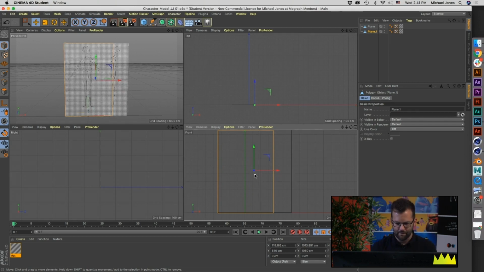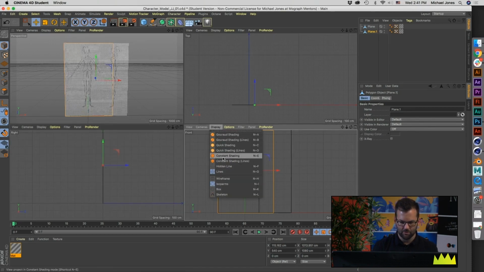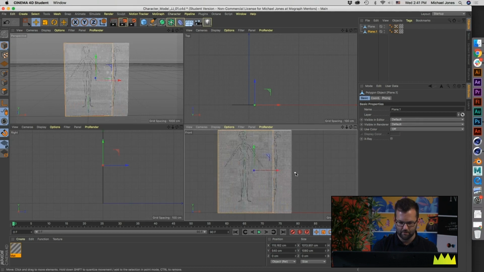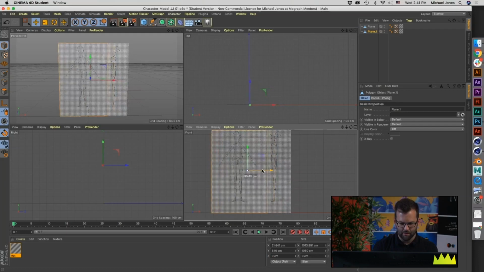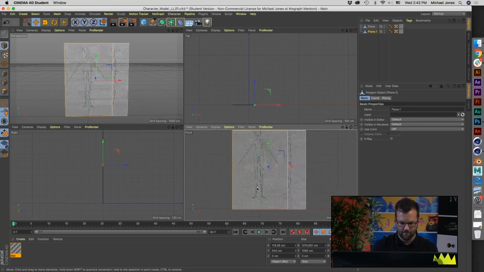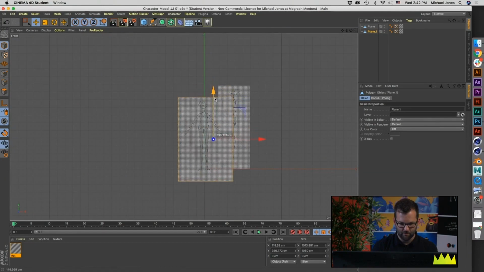And I actually want to be able to see those materials in these work planes as well. So what I'll do is go to grow shading or quick shading. I'll make sure that her feet are right on the center line here, and dropped down to where that x-axis goes across.